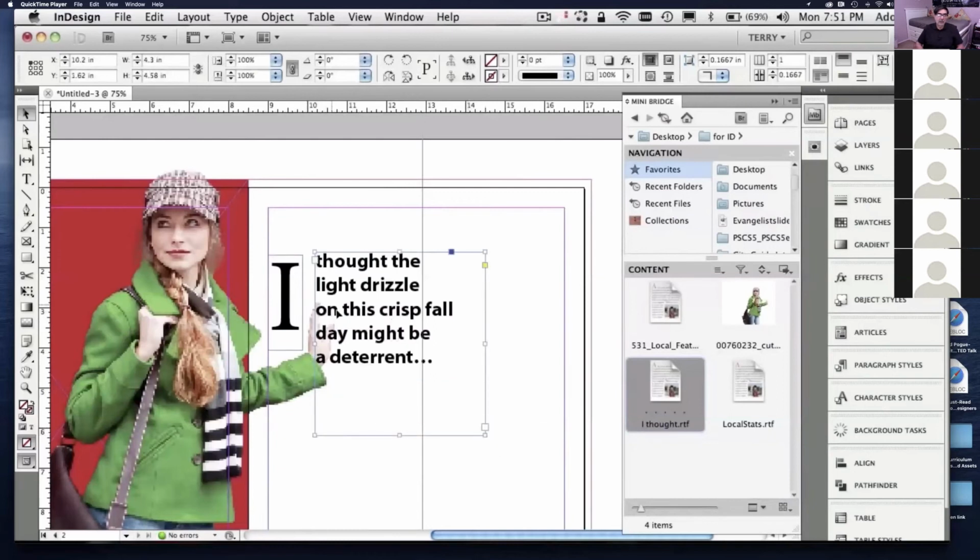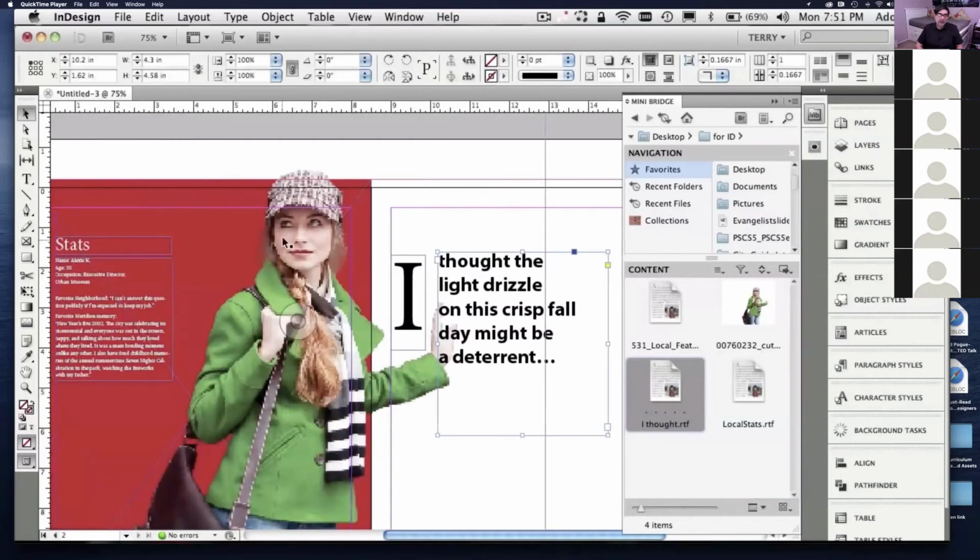I kind of would love it if it would wrap around the hand, which means I want to do a text wrap on my photo. Now, you can do a text wrap on a photo that's been cut out like this. As you notice, this photo has no background. That's why we can still see the red. That's why we can see it kind of bleed off. So it came from Photoshop with the background already knocked out, but it doesn't know how to do a text wrap. So let's do that.